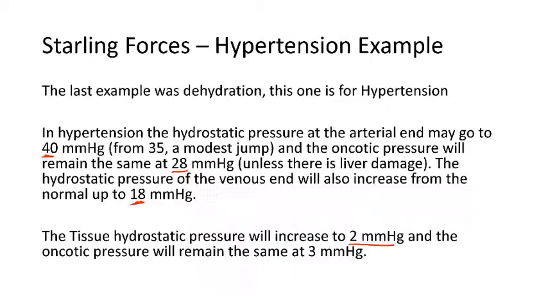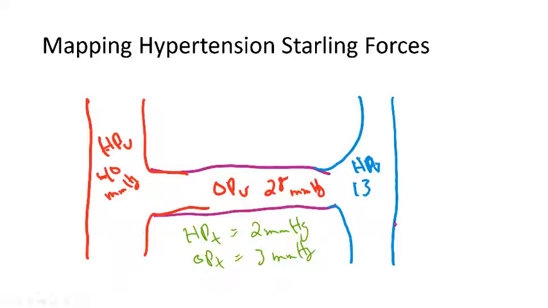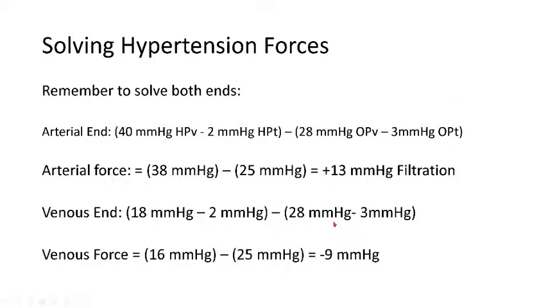Actually, wait a minute. Did I do that right? That should have been 18, not a 13. So this should be an 18. Hopefully I did the numbers right. And you can see where I've put in those. So at the arterial end, positive 13, I did put the 18 here. So it was only in my H that I miswrote. But we have to make sure we have everything set up.